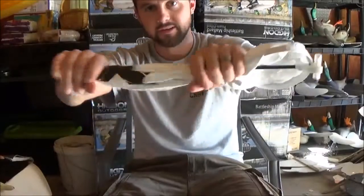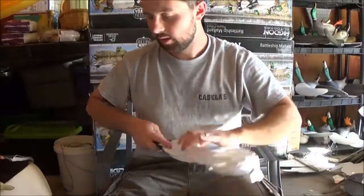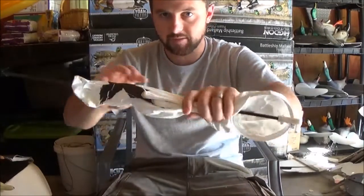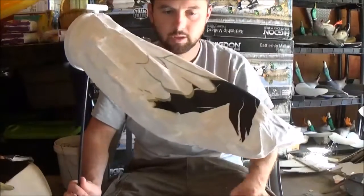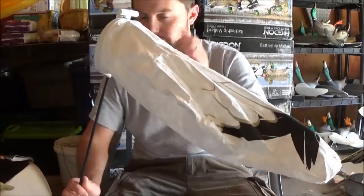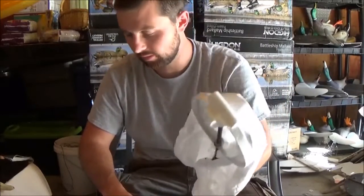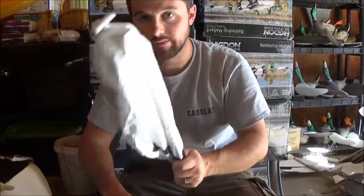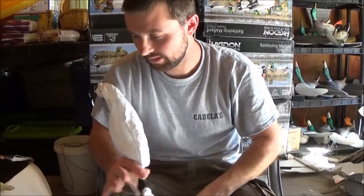They fold down into absolutely nothing. That's one really big pro to them over any other decoy. I have no decoy that folds down that small, and they pop out really easy. Done. Set it up. It's a really good decoy. We're going to be trying these out this year, and if we like them, we're going to be filling up the majority of our spread with these. But right now, the majority of our spread is full bodies and 5/8 shells, and a mixed match of socks and silhouettes after that.